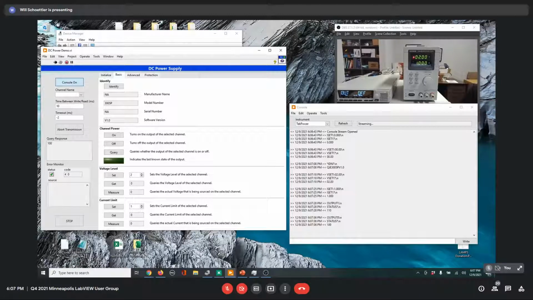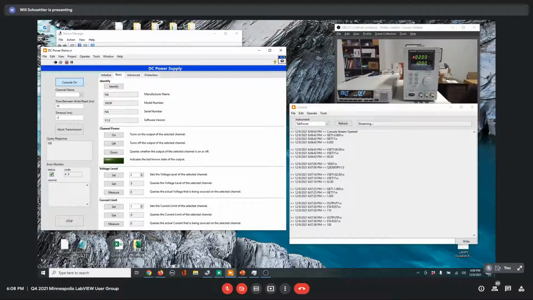So now what we want to do is actually take our test system and move it to prime time, right? We need to put it in a rack. We need a higher quality power supply. Maybe we need a higher current capability for another version of the DUT.